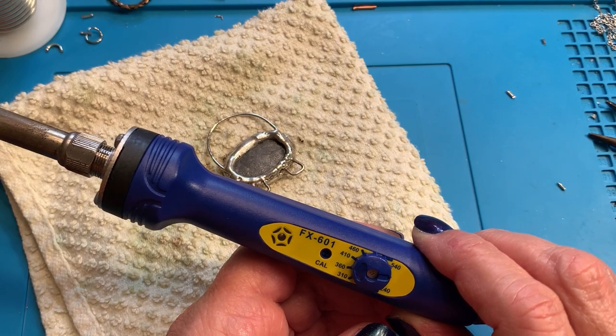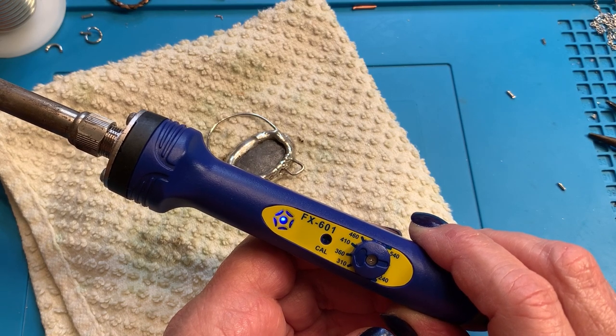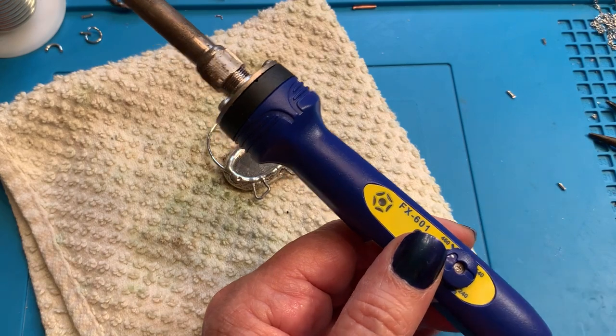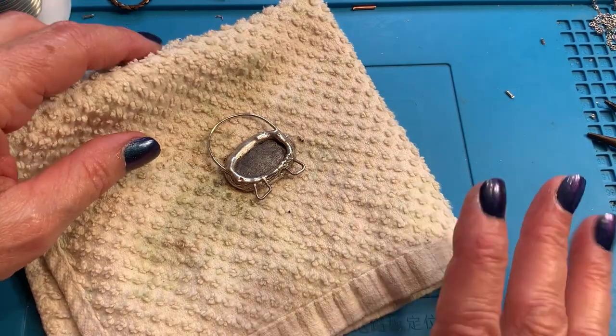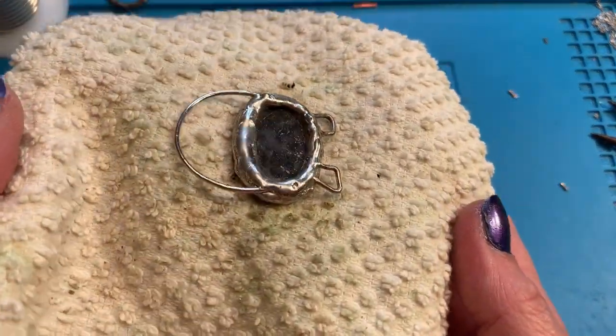I'm like, wait a minute, why would you recommend a 67 watt soldering iron or a 100 watt Weller? And that's when she got into all this technical stuff from the manufacturer, and I was like, whoo, I'm trying to follow you. And the thing that made the most sense was that it's the ceramic core, whereas with the Weller 100, the temperature control is all based on different tips, which is why I chose the Hakko, because I didn't want to deal with different tips to get the temperature I wanted, even though I'm pretty consistent at staying at like 700 degrees. So anyway, you can see that's pretty smooth.